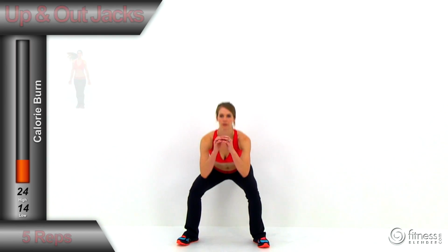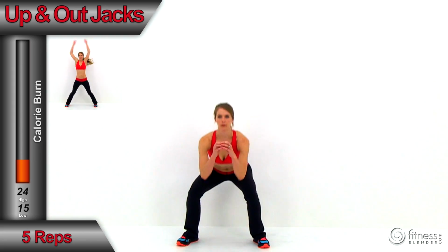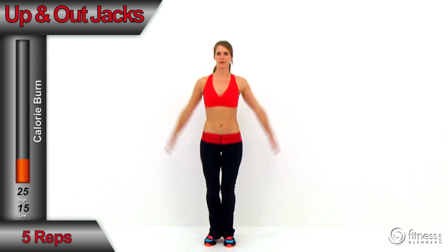Nice deep squat every single time. Try to get those hips down as low as you can, at least the knee to hip height. If you can, drop those hips even lower than that. Nice full range of motion. And let it relax. Back to those jumping jacks.